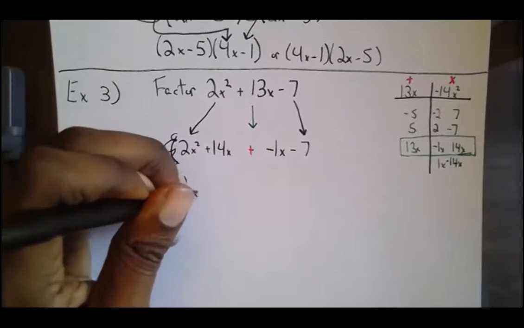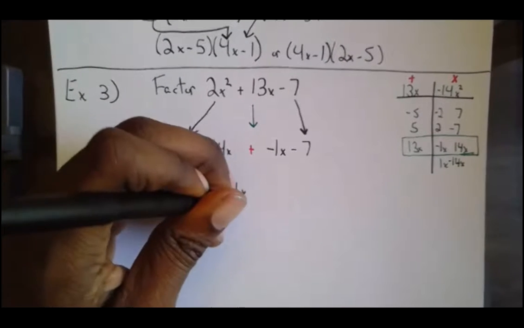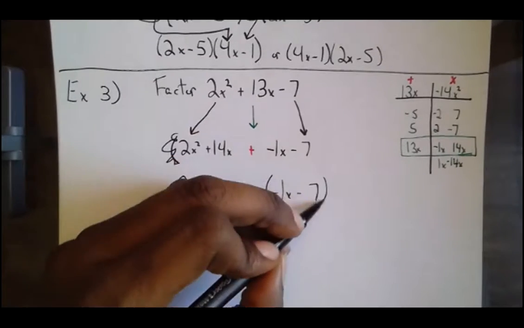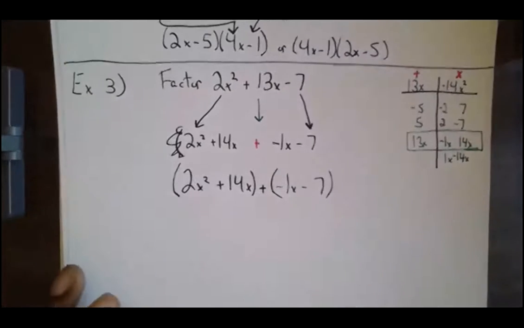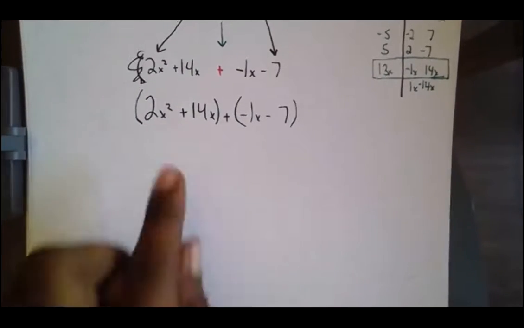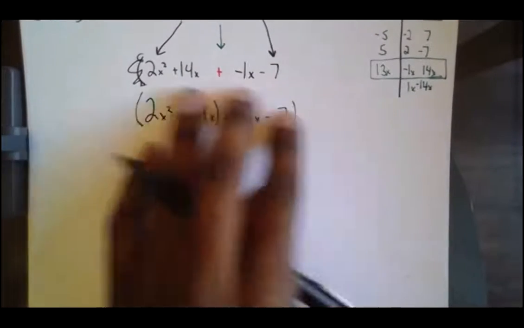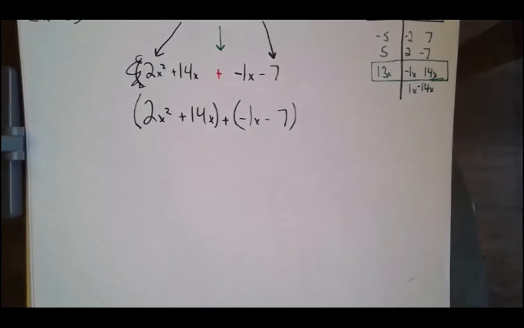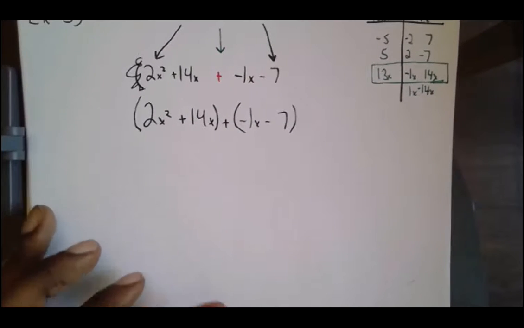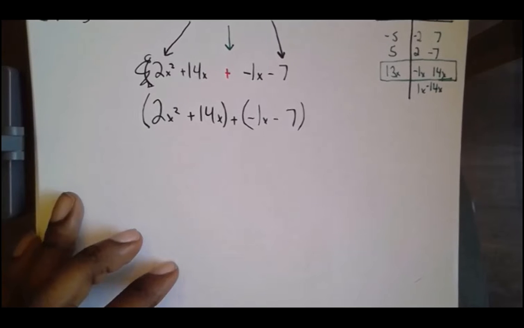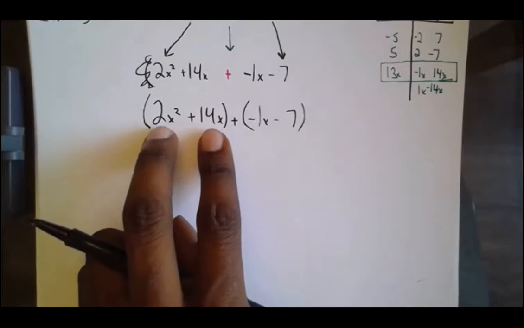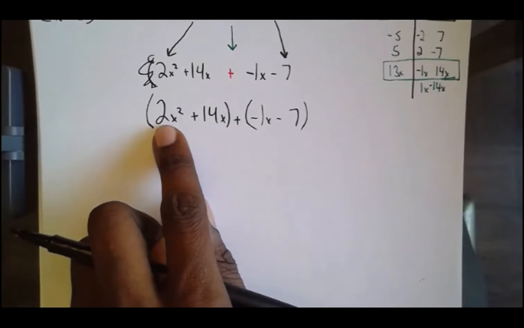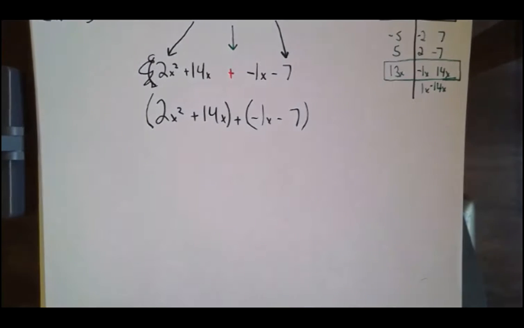I should probably write it again. Okay, so Maribel, when you get to this step here, how do you feel? This is the part where most people probably slow down. I would say 2 maybe, or 4. So what number goes into both of these? Well, 2. You can't go higher than 2. How many x's can you take out?